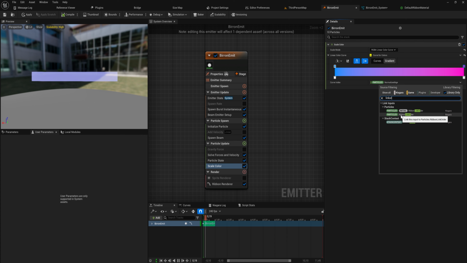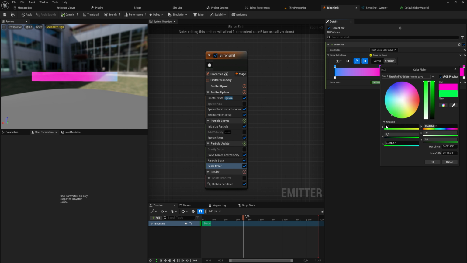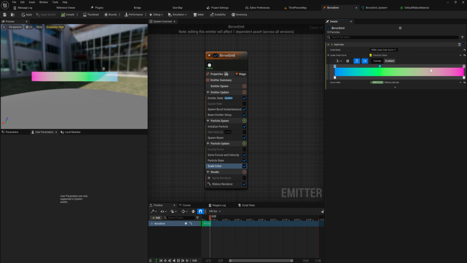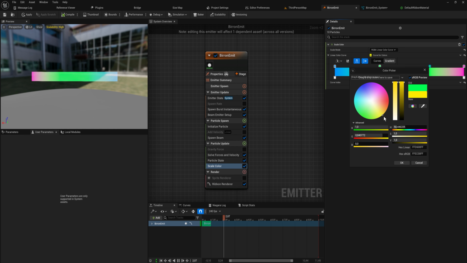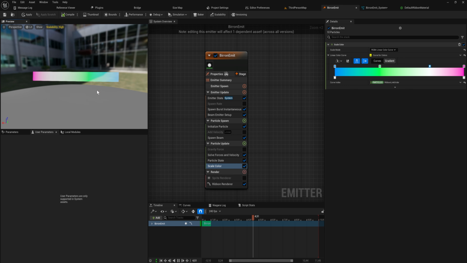We can use the ribbon link order. There are three different ones of them, and I believe we want to be using this one. So now you can see where the ribbon starts on the right-hand side, the first particles that spawn. Well, they all spawn at the same time, but they still have an order that they spawn in. And so now here we have a gradient in which we can put in other colors as well. If we want to say, halfway through I want you to turn green, and then over here I want you to turn a little bit white for a moment, we can start making this little color strip, which is quite nice and quite fun.